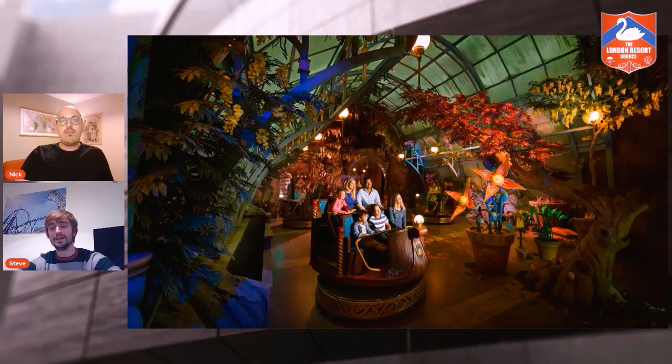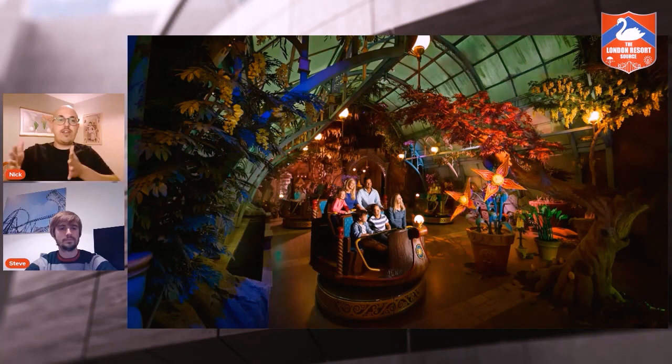A few examples of these: Hotel Transylvania at Motion Gate Dubai. You've got Emperor of the Penguin at SeaWorld, Ratatouille, Walt Disney Studios, and of course here Symbolica at Efteling. I think these look really cool because there are some features that you can have that you wouldn't be able to have on a tracked dark ride. So I can't remember which one it is, but there's one ride like this where in one part of the ride, a few of the vehicles assemble into a hall, and they do a sort of synchronized dance with each other. So you're in your ride vehicle and all these other people are around you and you're all doing this sort of dance thing in the vehicle, and then you sort of just go off to the next room. It's quite cool.